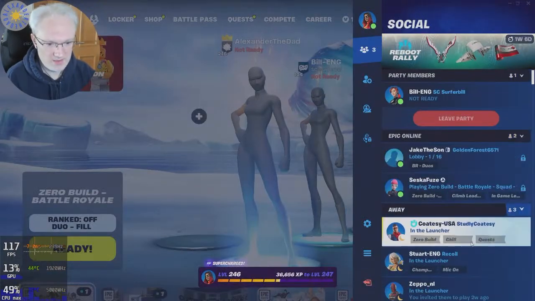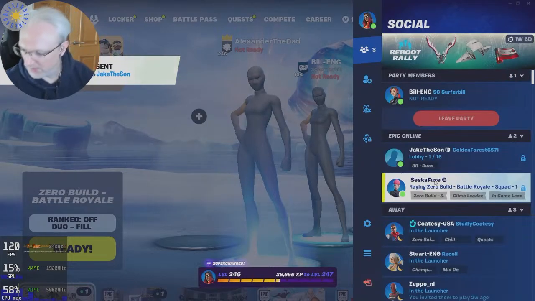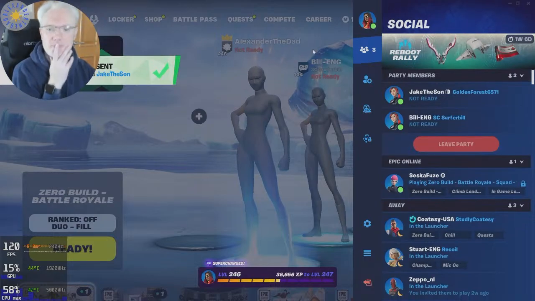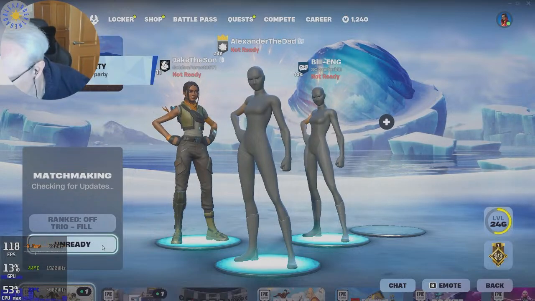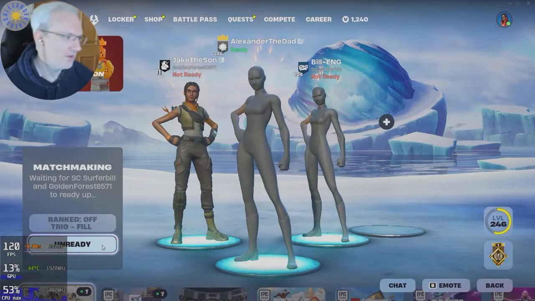Seska's in a squad. Probably Pam and Rapper or something, or ship. No, Rapper's got off. Is he? Yeah, yeah. He just raided out. Oh, I missed it. Gave out 28k V-Bucks and then left.